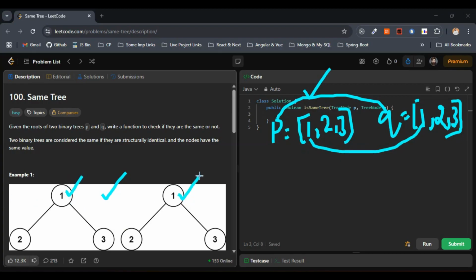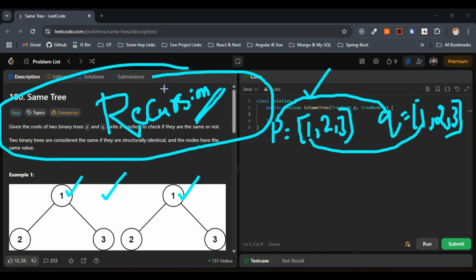Now the second step: we will be making use of recursion. Whenever we are solving tree problems, you have to know the concept of recursion, at any cost.